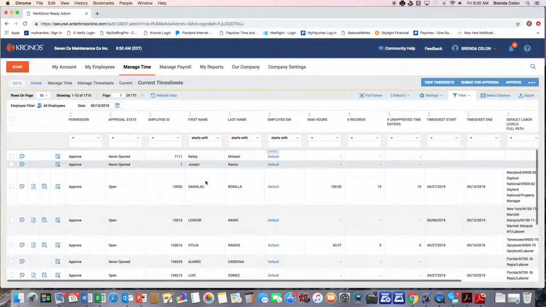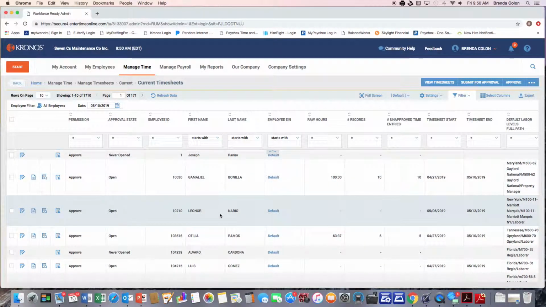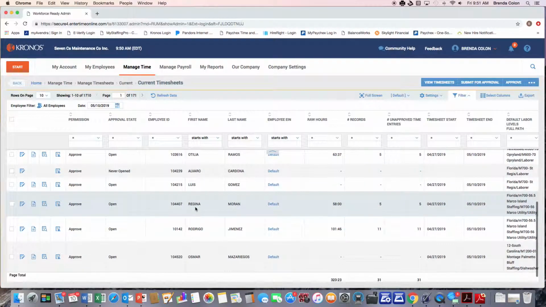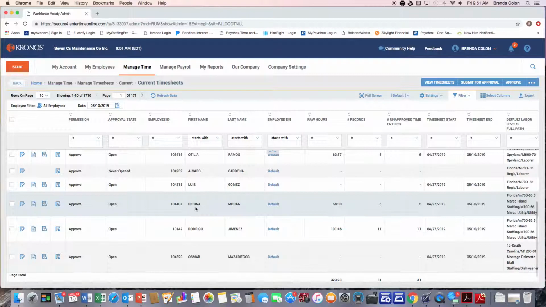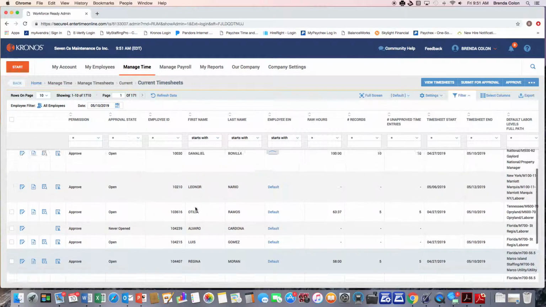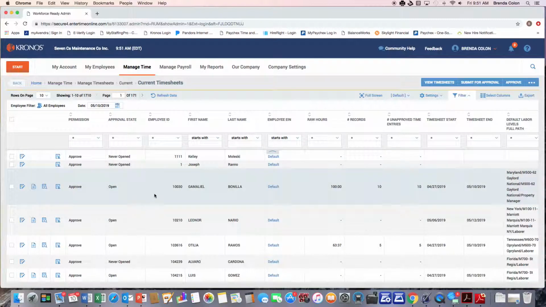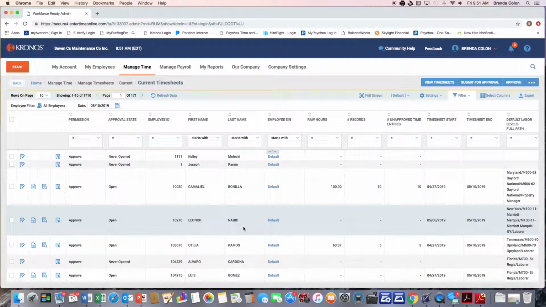All right. The other option, as I said, is going straight to the current timesheet here. The difference between this and the screen that we just saw is that everybody who has a current timesheet, regardless of what the pay profile is, will be showing on the screen. So if you are in a market that has multiple profiles, you probably want to use this one instead of the previous screen, since you would have to switch the profile over and over every time you want to access different employees.